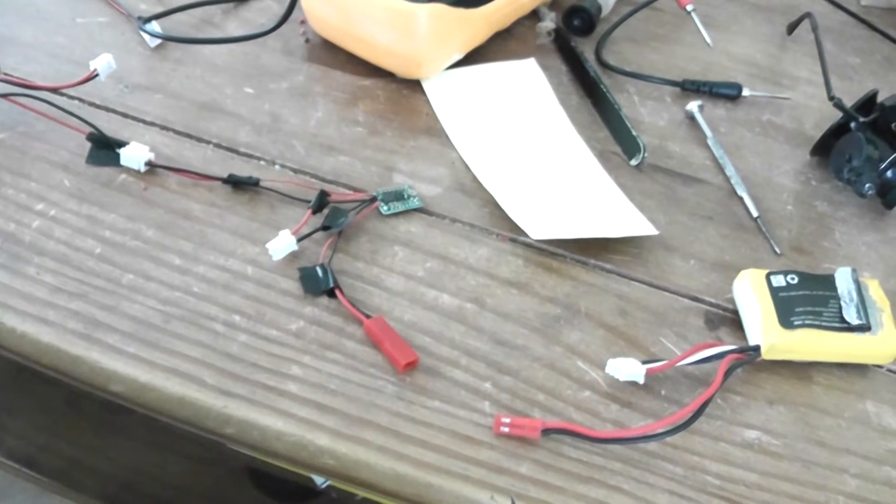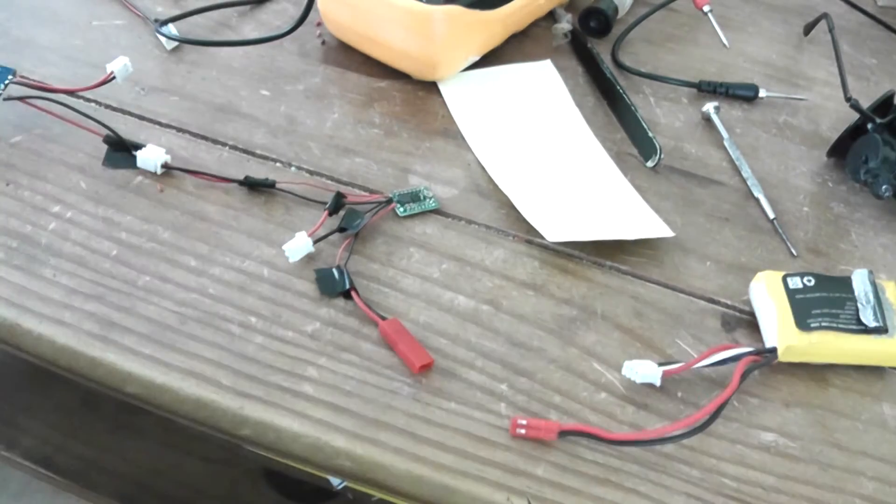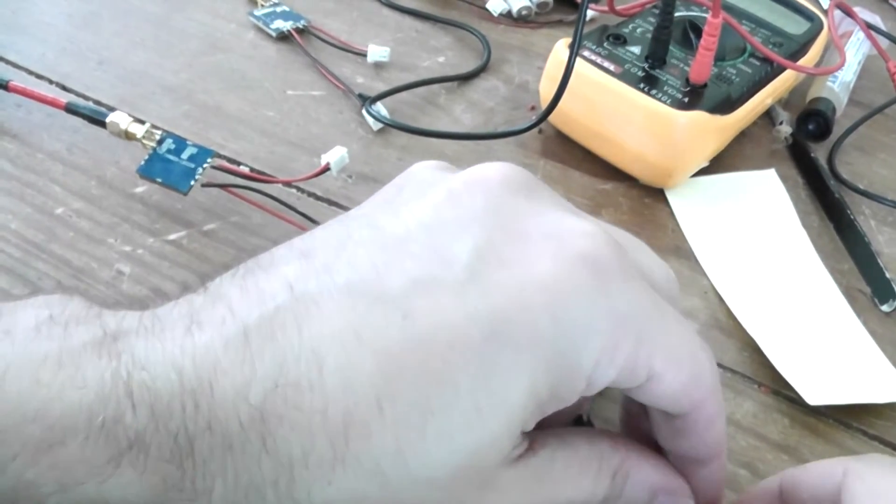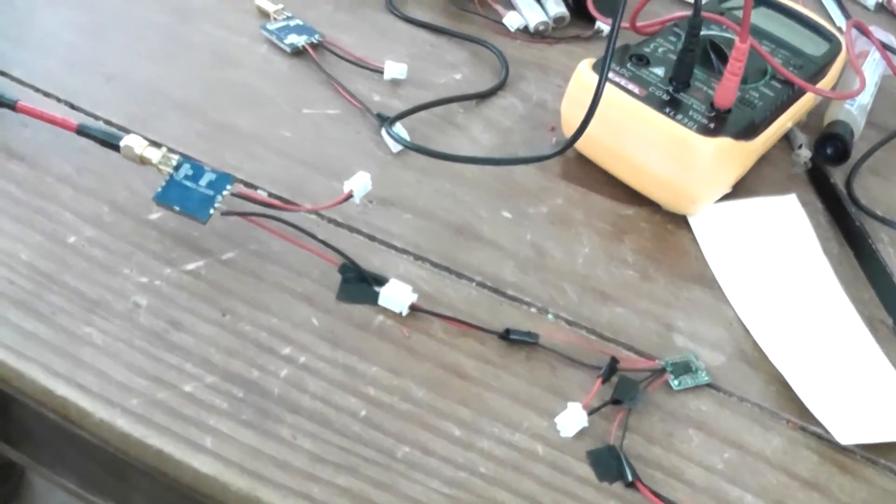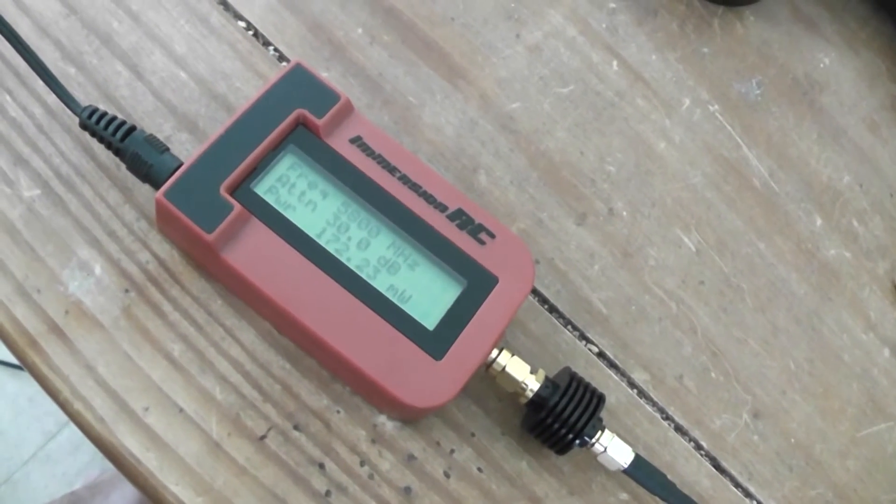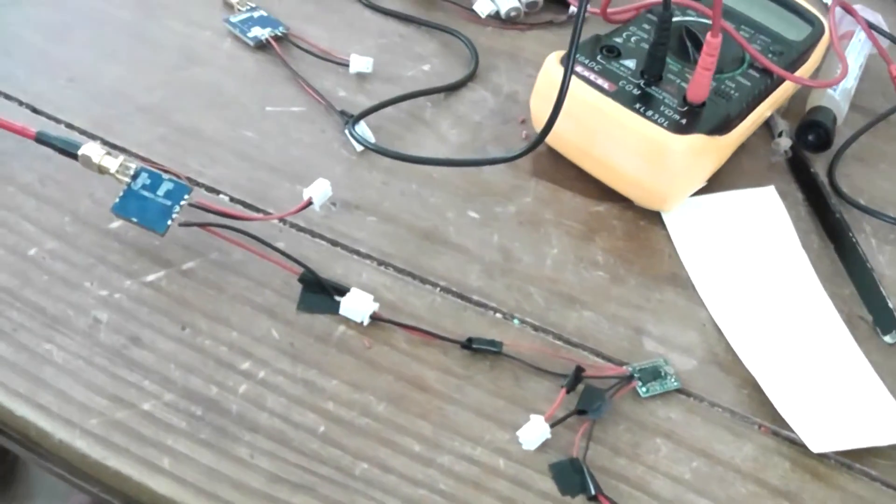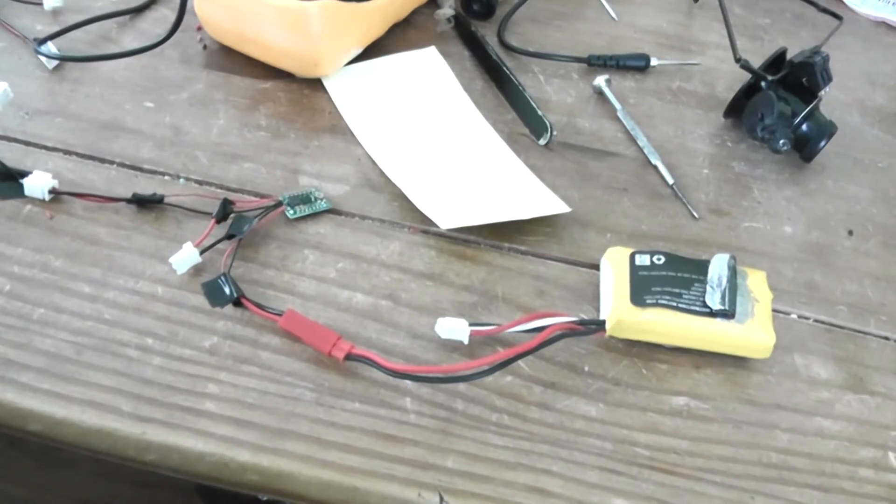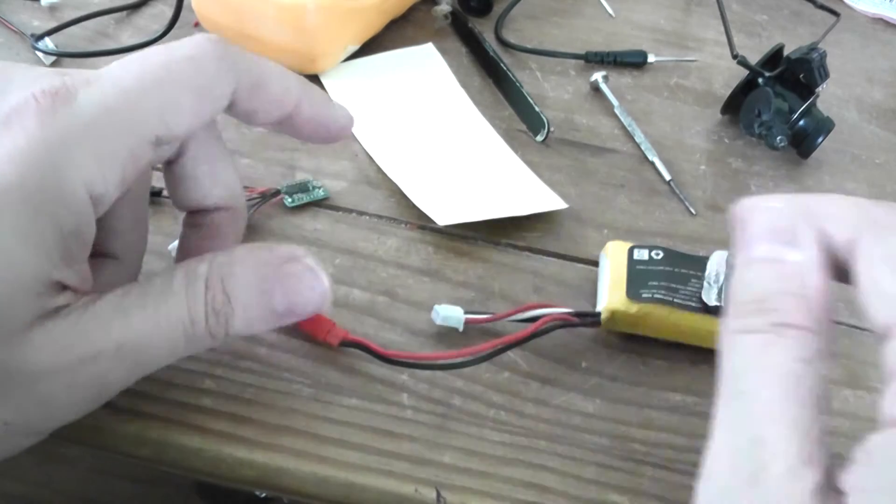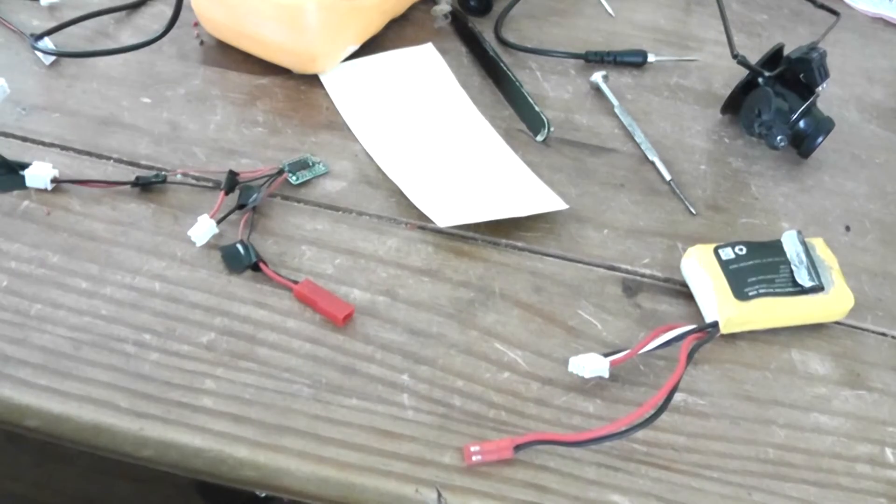I will try now at 4.5V. Now the Pololu is set to 4.5V. TX5823, and I'm reading something like 172 milliwatts. So it's proportional to the input voltage. If you want to tune the output power, you have some indication. I will test now with the other VTX.